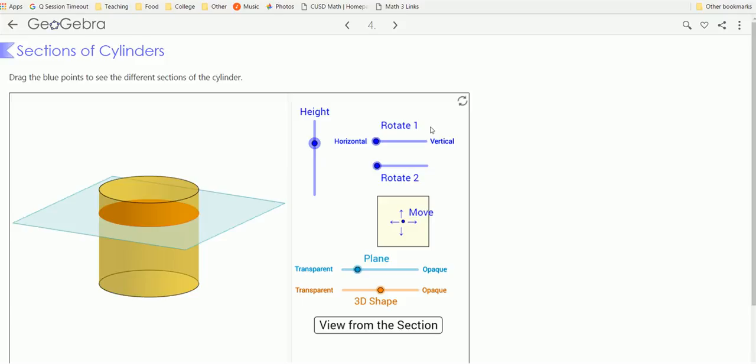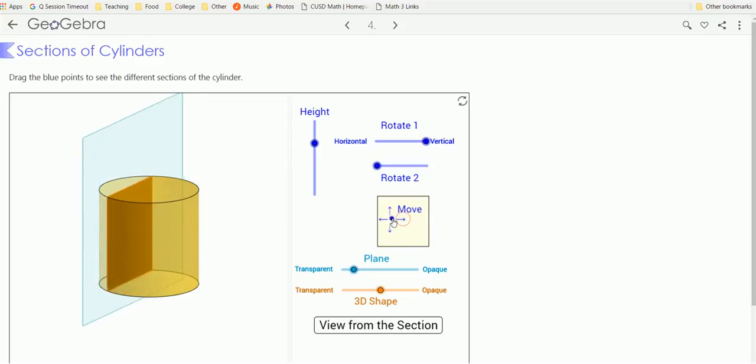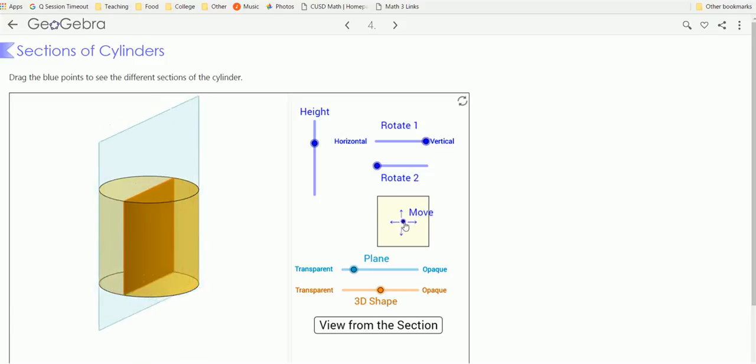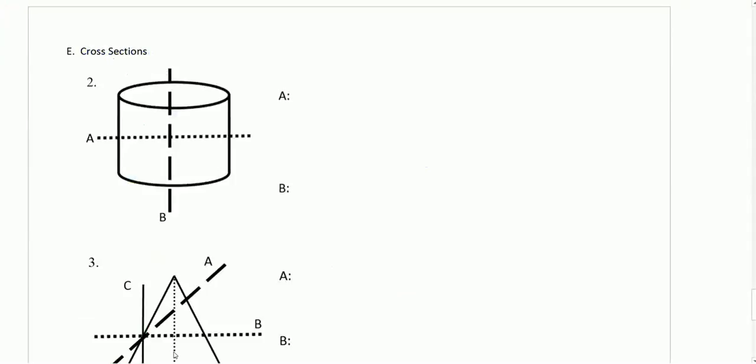Whereas if I rotate that to vertical and move that around, you see that it has a rectangular shape. And so going back to our problem here, A, we get a circle. B, we get a rectangle.